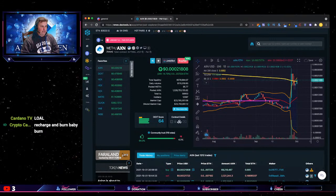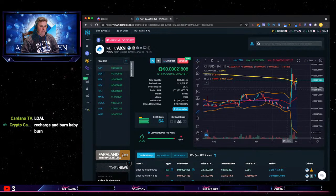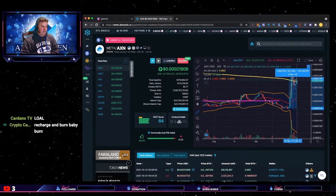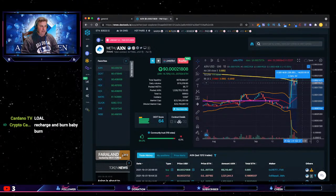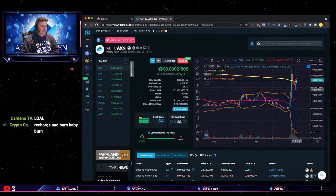So there's our big move up. Look at that. That's a pretty good chart, I think. It bounced off where I said it would, 0.0016. So that's nice, we've had a move up. Pretty cool. We're up still about 2x, 208% from the first pump. And it bounced off where we thought it would, the 61.8 Fibonacci. So nice.